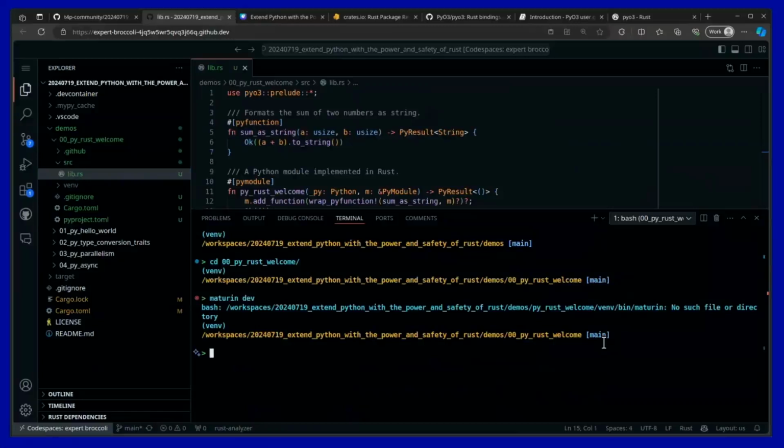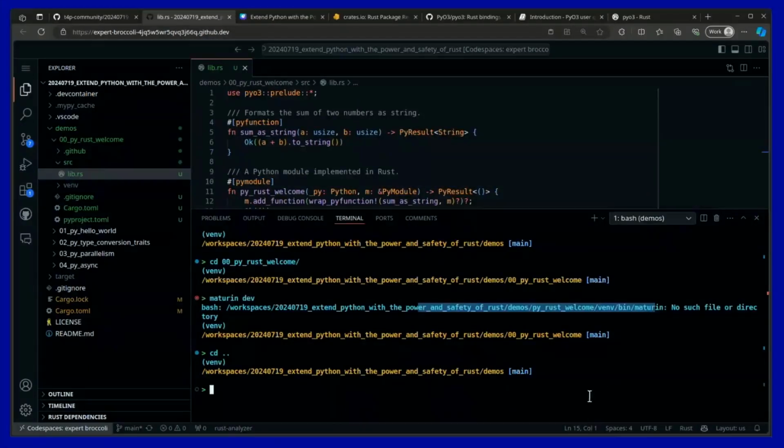boy, it really doesn't like my renaming of things, does it? Hold on one second. I've never had this happen before where it actually uses the full path and it can't find it. I apologize for this. This was not planned. I'm just going to put this back to PyRust welcome. And we'll move this back to here.